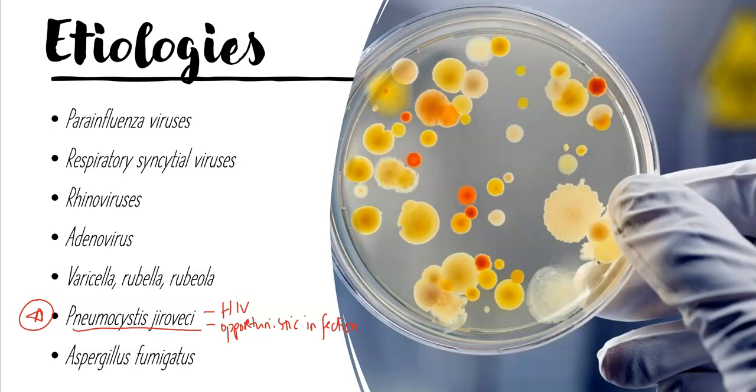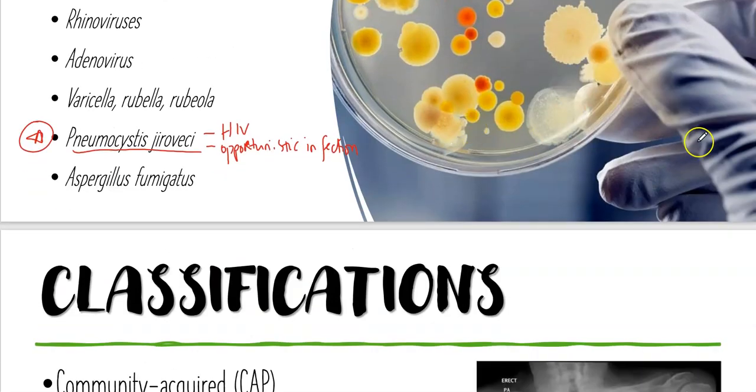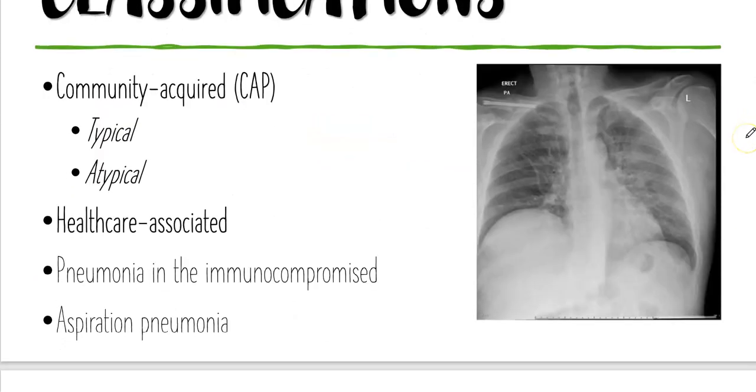Okay, we also have your Aspergillus fumigatus. I have not come across this type of causative agent in the clinical area. Okay, but this is according to books. Okay, we also have that particular type of etiology. Next one. Okay, ito yung sinasabi ko na one of the very common types of pneumonia in the clinical area, especially for the pediatric type na mga pasyente natin, is that we have what we call your PCAP. Okay, for the pediatric patients, obviously you have your pediatric community-acquired pneumonia.